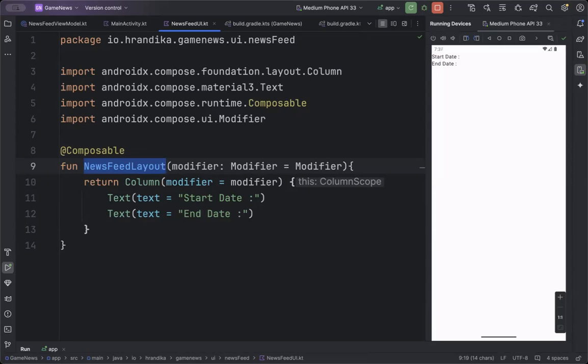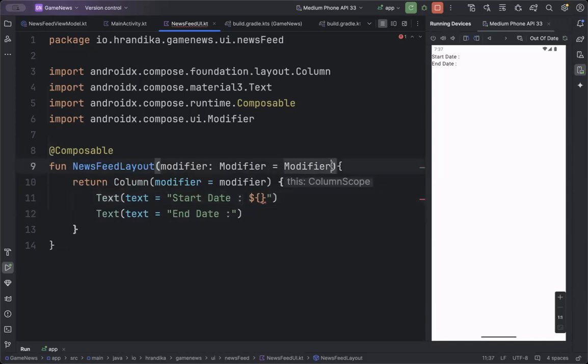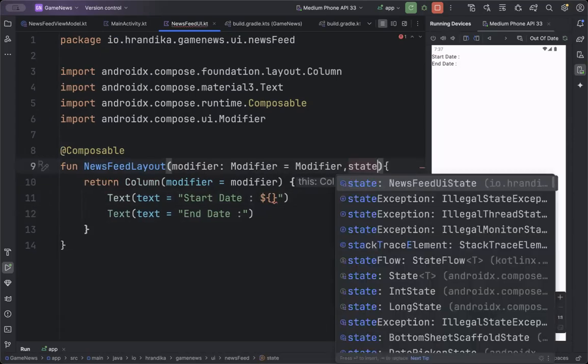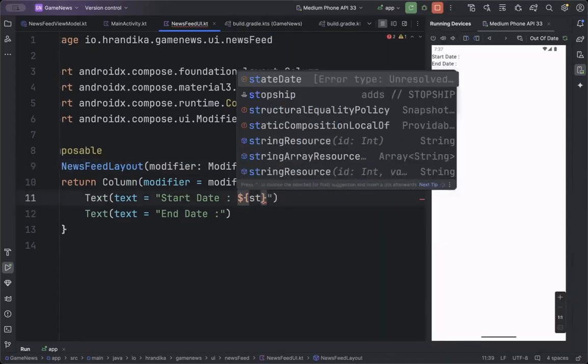The reason being that if we access the view model directly from the layout, the changes that we are doing within the application or within the UI are going to be hard to test. Okay, so for example, we have something like this. Let's say we are passing the modifier in here, and the start date is going to be a date, and I'm going to say start date.